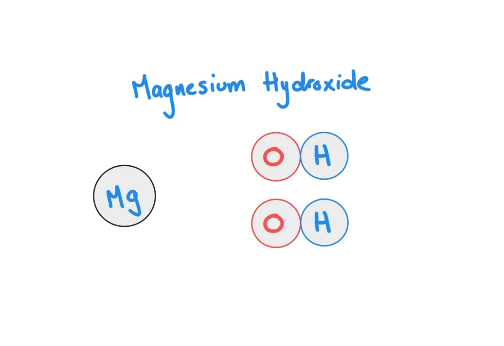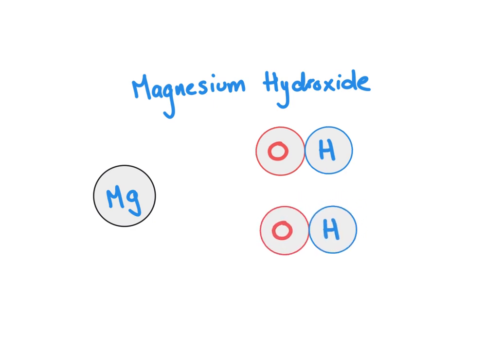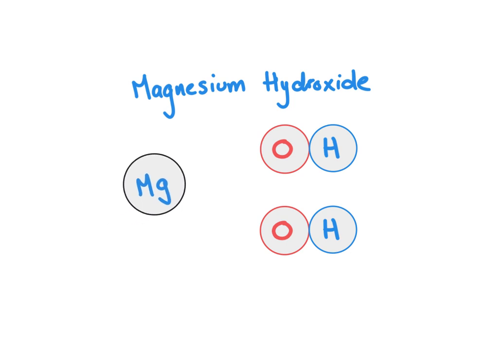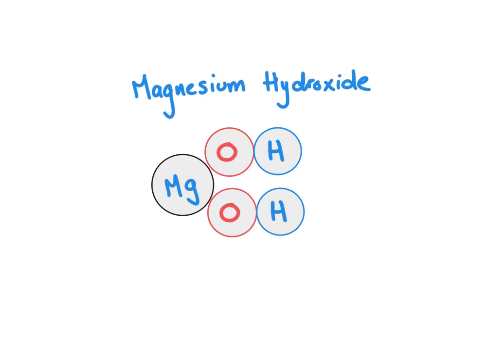Now moving on swiftly to a more tricky ionic example of a formula. Let's look at magnesium hydroxide. Magnesium hydroxide as a compound is made of the particles that you can see on the screen. We have one magnesium, and then we have two hydroxides. A hydroxide consists of an oxygen and a hydrogen covalently bonded together, so we treat that as if it is one particle because of that covalent bond. And when these come together, we form a chemical compound, magnesium hydroxide.